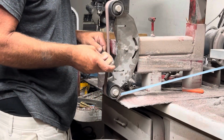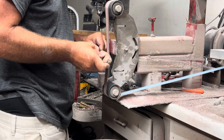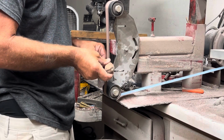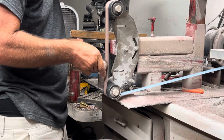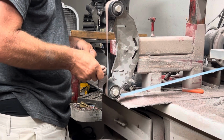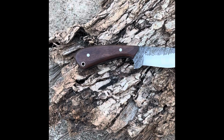All right, so we went with some walnut for the handle. I got it shaped and thinned out a little bit on the flat platen, and then brought it over to the 1-inch scallop belt to do the finished contouring. I was really happy with this handle. I thought it came out really good. It's probably one of my favorite just basic handles I've done.